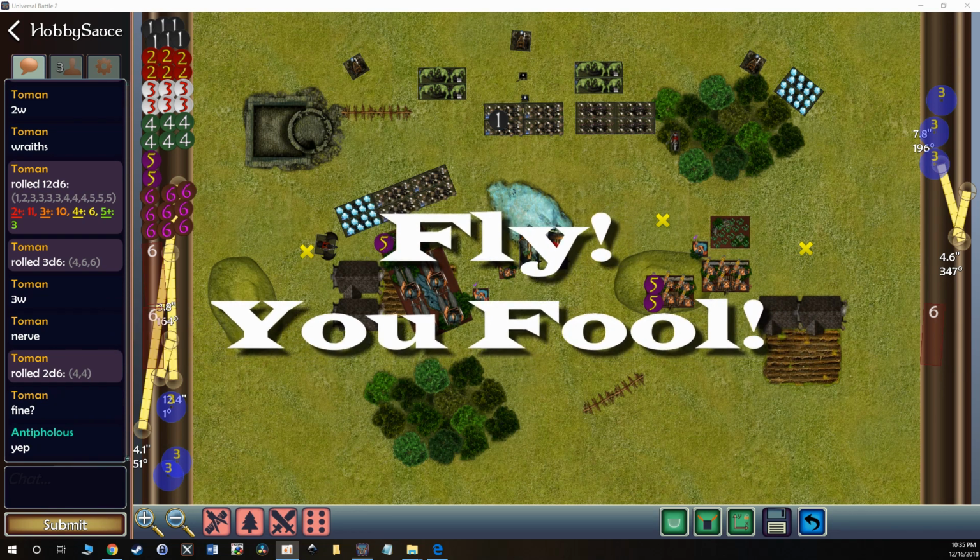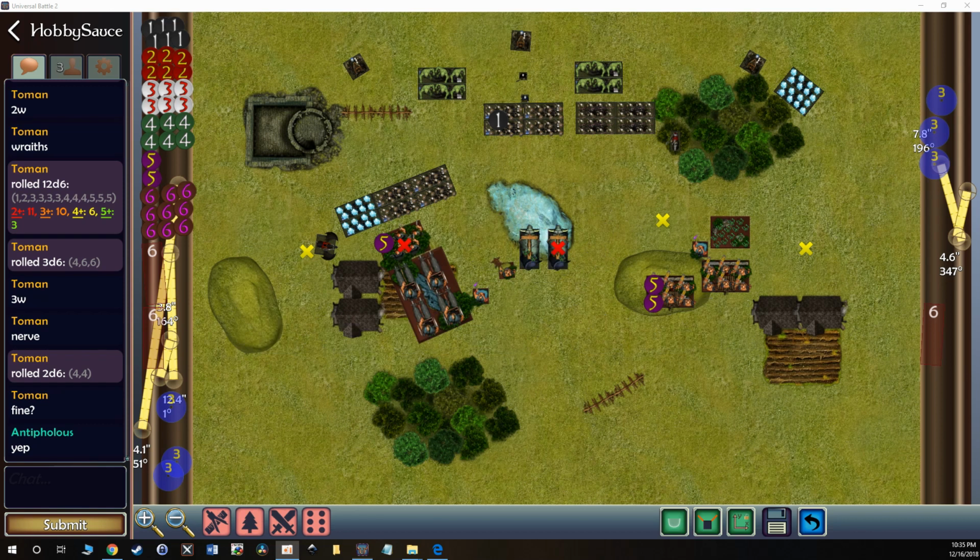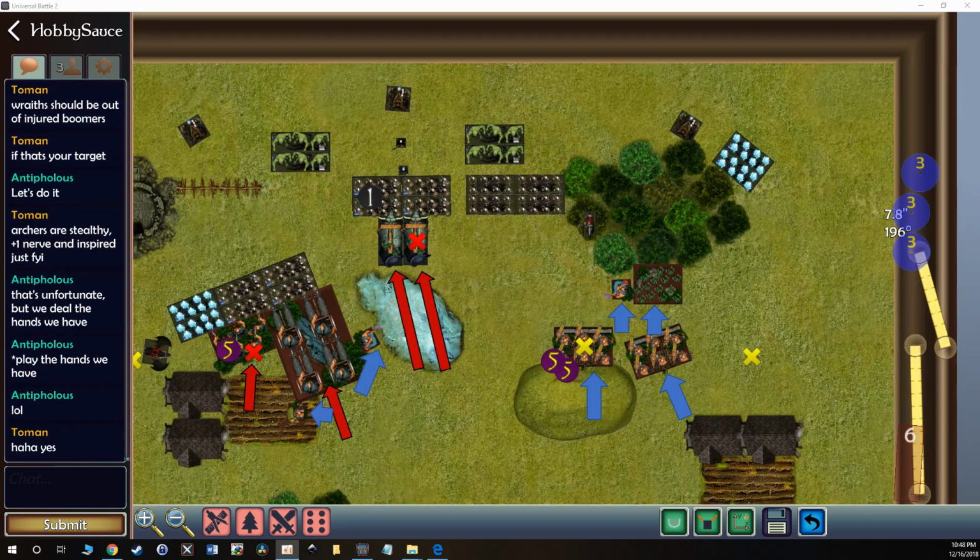I'm completely surrounded. I can get shot to hell. I'm never going to survive all this shooting if I don't go in and bust stuff. He was very smart in keeping his archers out of range of my mammoths, at least the one on the left. So I go ahead and double charge into the skeleton horde here, hoping for the best. It's not a great call, but if I bust that up, I can at least start chewing stuff around.